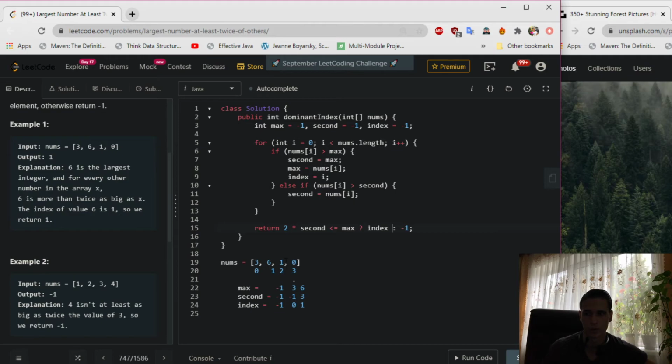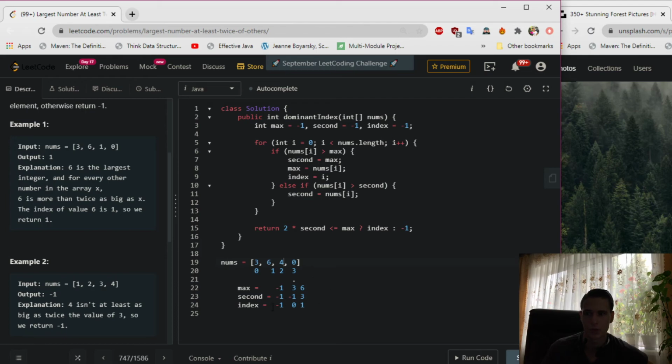For example, if we had 4 right here, at the position of 2, so we would check whether 4 is greater than 3.